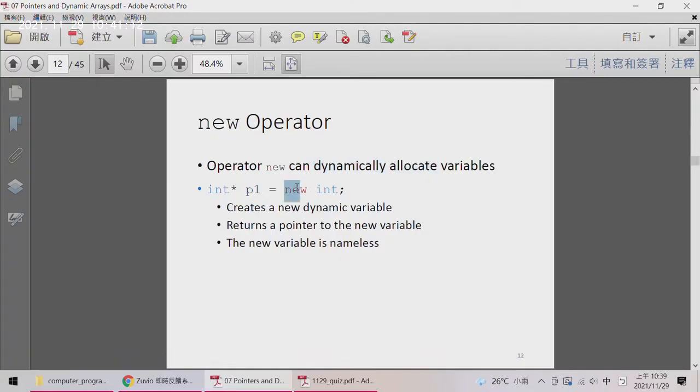For example, if we want to dynamically allocate an integer variable, we can use new int. The new operator will return a pointer to the new variable. A pointer to integer is int star, so we need to declare a pointer p1 of data type int star.